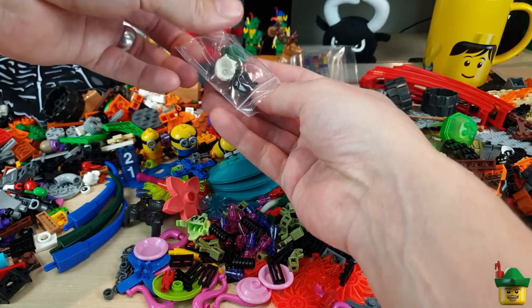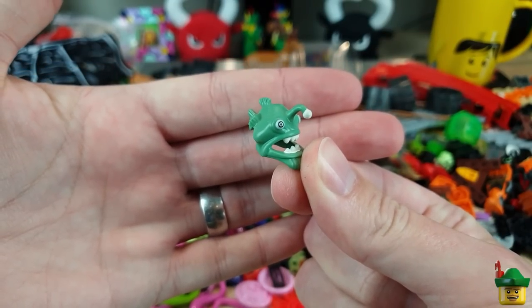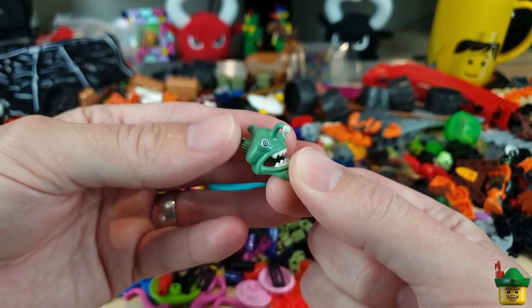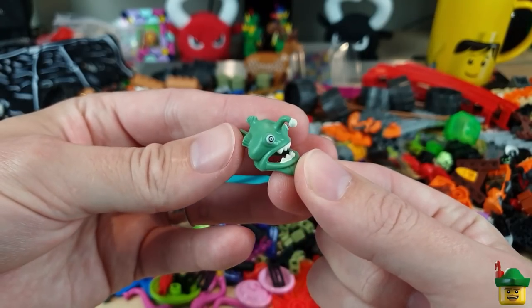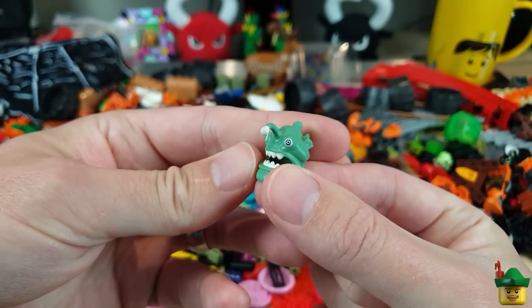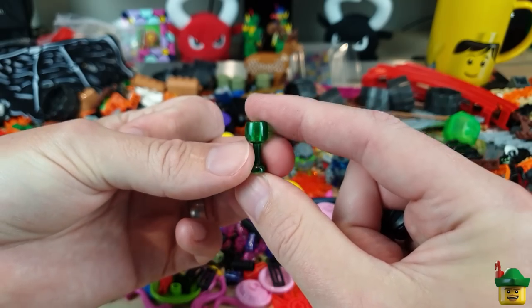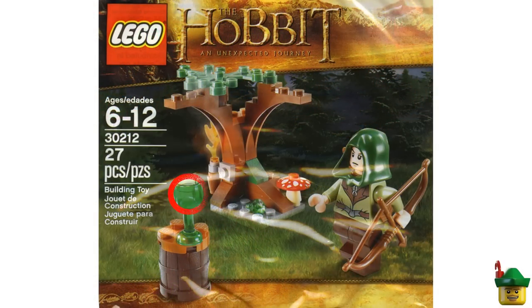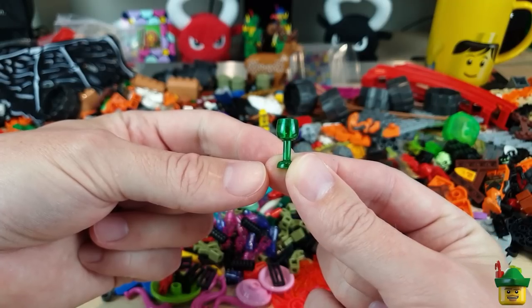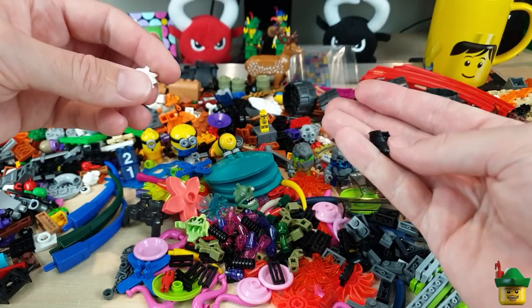Here's a little bag and they often have very interesting pieces in them - this is no exception. So we've got one more of these angler fish for under the sea. I've got an absolute load of these now - I'll probably have them in a shoal. I nearly said 'flock' or 'swarm' - I just can't get it right this morning. He came from the Lego Ninjago movie series figure, Shark Army Angler. Then I've got a nice goblet-shaped wine glass in green, which has been in all sorts of Hobbit, Scala, and Belleville sets, even 10211 Grand Emporium from 2010 where they're on sale in a department store. So that's nice to get one of those - they're quite hard to get your hands on.